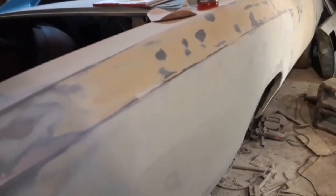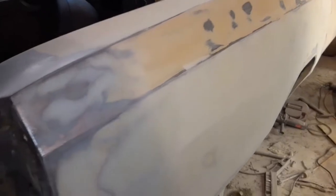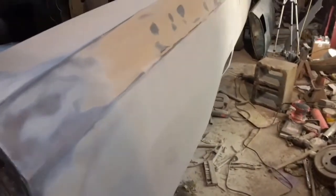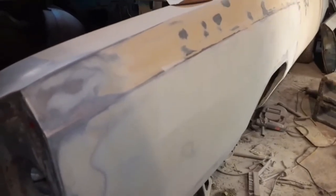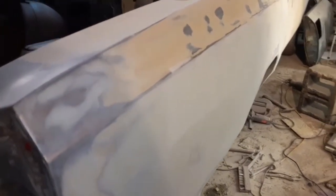I do not want DA swirls in my paint. I don't care if the bodywork ends up being a little bit choppy, because it more than likely will. I just don't want it to have swirl marks and stuff in it.